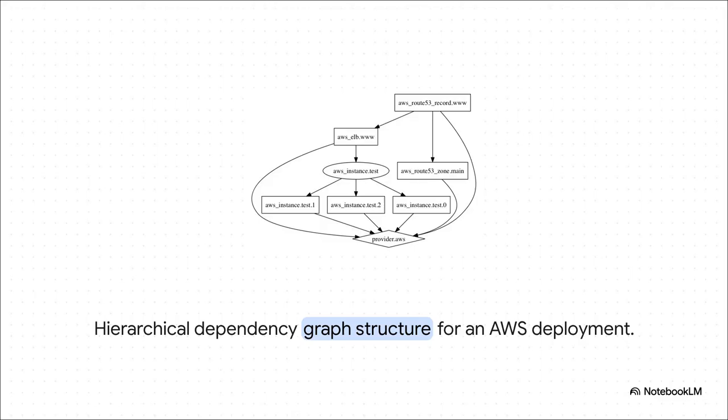Let's move to Gina and see how this builds a real environment. This hierarchical structure represents a dependency graph mapped out for an actual AWS deployment. You can easily see how Core logically orders the load balancer, the routing records, and then the instances. Once it's all mapped, it fires off those RPC commands, traversing right down this graph to provision everything in the precise required order. It's really quite beautiful to see it in action.